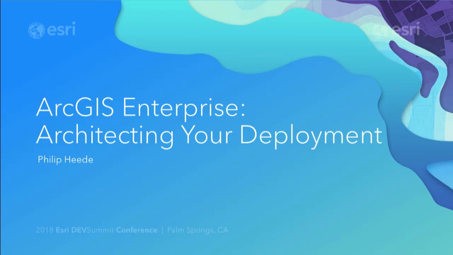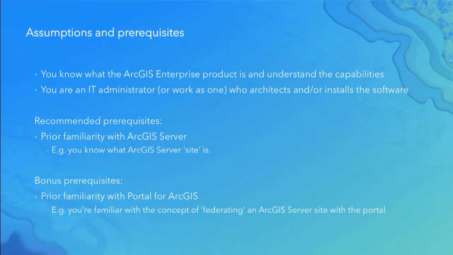My name is Philip Heedy. I'm Senior Product Manager for ArcGIS Enterprise. And what I'll be talking about here for the next hour or so is how to architect your deployment of ArcGIS Enterprise. So this is one of the less GIS-y and developer-centric talks you'll probably see here at the conference. This is much more about system architecture, how to architect your deployment, of course, also a little bit about how to install the software, configure it, and the various options for doing that.